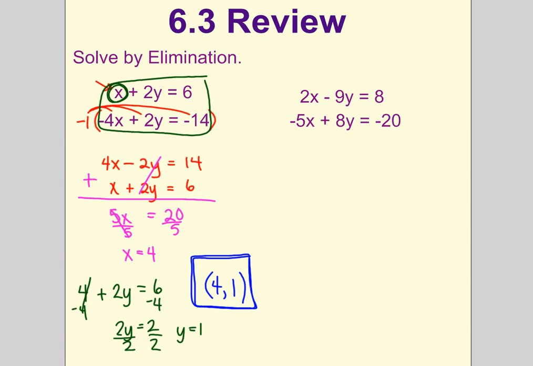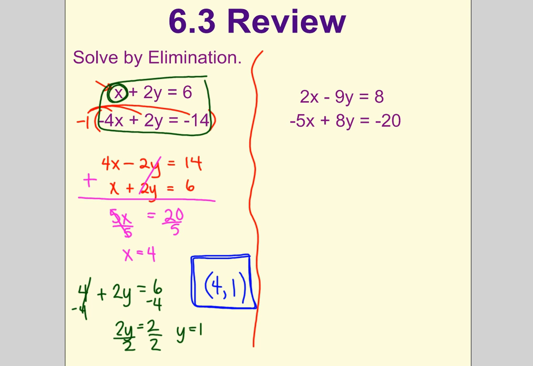All right, one down, one to go. So this next system, again, look at the x's, look at the y's, see which ones you would prefer to eliminate. The y's have bigger numbers, this -9, +8, so for me, I'm going to stick with the x's. Those seem like they might be less work, or just we get to work with smaller numbers to eliminate.